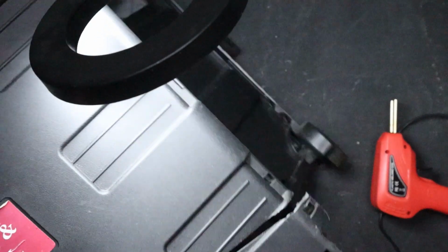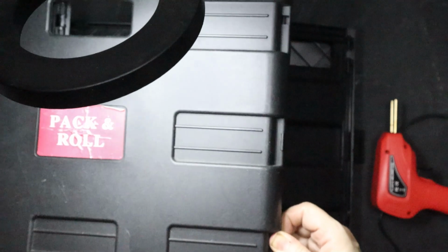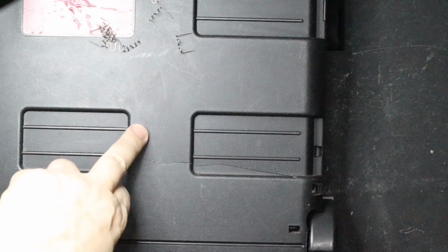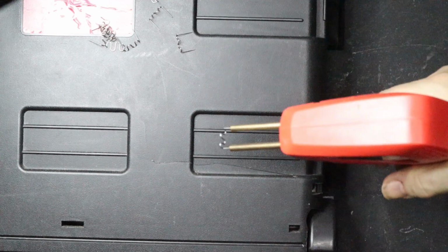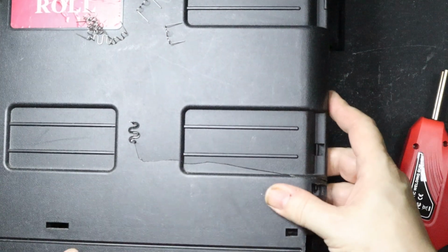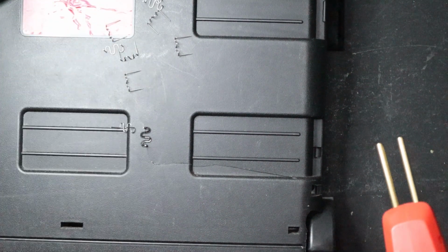Right, let's turn it around. Now this side is the worst. This side's been beaten up quite badly. There you go. So it's not very visible now. So what I'm going to do is I'm just going to do a few round it here until we think it's going to be connected. Okay, I'm going to have to press it from the other side so that I'm not pushing in on the crack at the same time. We'll get the hang of this.